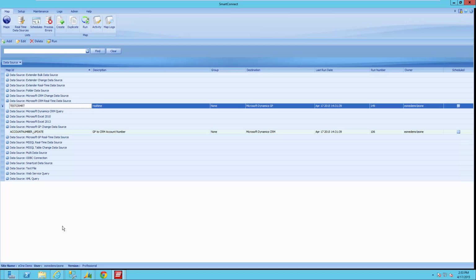The scenario for this one is we want to use CRM as the starting point for our account or customer creation. So we're going to have the user create the account inside of CRM. Our real-time map will feed that to GP. It will come up with the new customer number or the new account number within GP, which will then be sent back to CRM as the final step. So it takes more than one map to do this process, and I'm going to show you guys how you might set that up in your own system or in a client system on production.